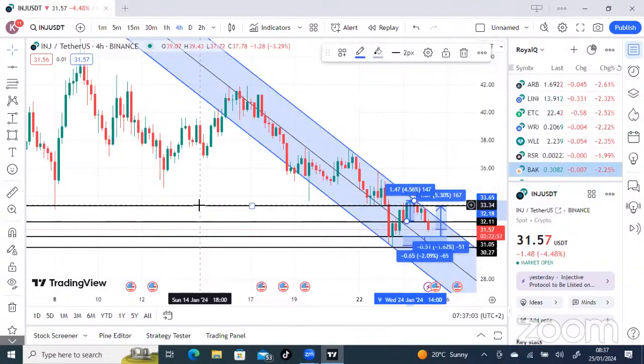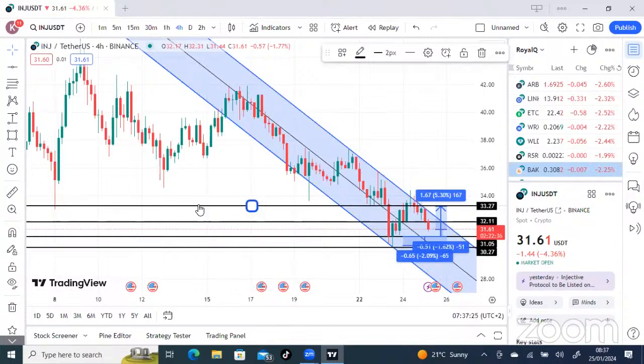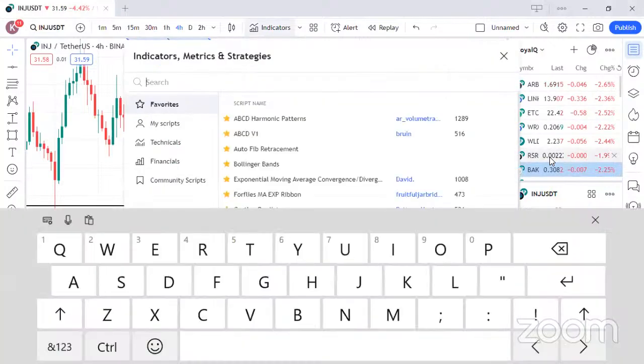Now, are we okay? Give me one if you're okay with the parallel channel. It's a very important drawing tool. You can use it to trade and find areas of support and areas of resistance. Now, if you cannot draw support and resistance, there is a tool that is going to draw this for you. There is an indicator, and I want to introduce this indicator now. Then we call it a day. I will explain it tomorrow. Tap on indicators.